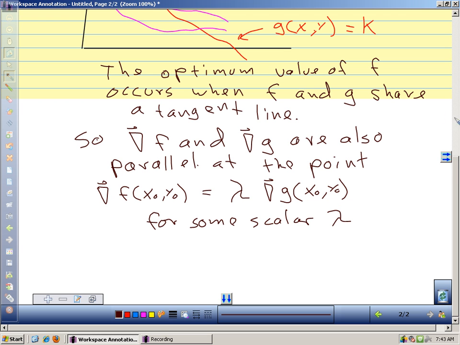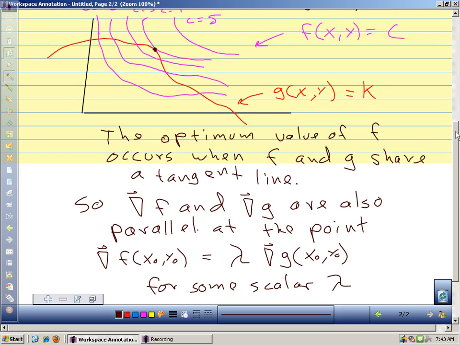So based on our little bit of a hand-waving argument, we're not making it rigorous, but we've suggested why it works. We've come up with the method that we're going to work with, Lagrange multipliers. Now before I write the theorem and before we do an example, I wanted to mention also that Lagrange multipliers is related to linear programming.